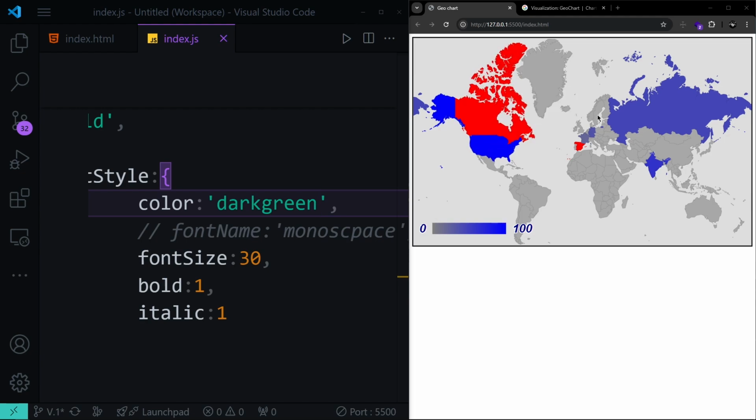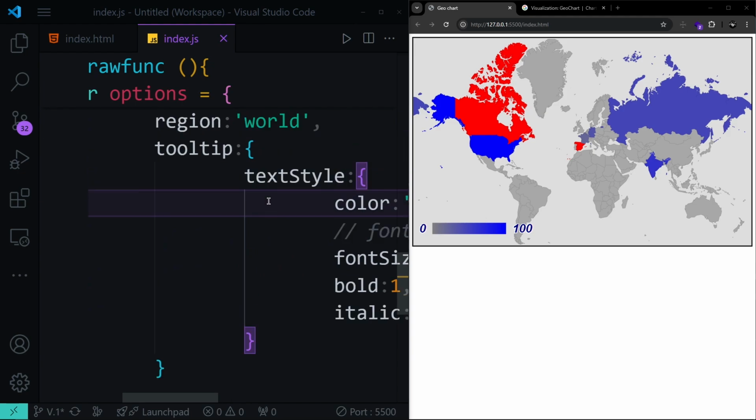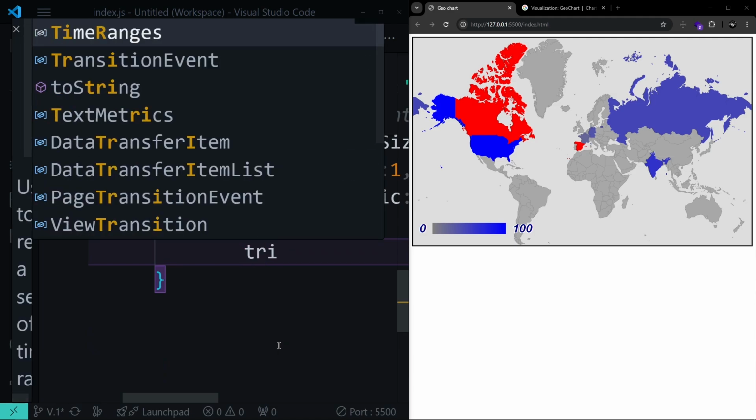But as you noticed, we see this when we hover on countries. But in some cases, we want to only have this tooltip when we click on some country. For having that too, here in our tooltip object outside of our text style, we're going to have another property with the name of trigger.